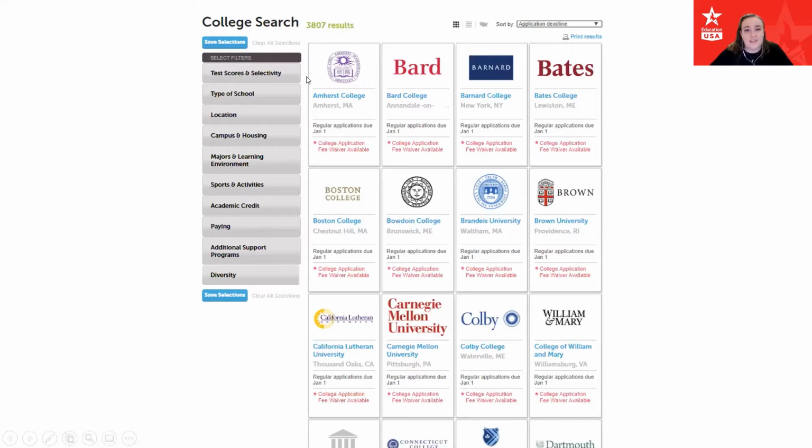And as you can see at the top, there is actually 3,807 universities on here before we apply any filters. So whilst it's not a centralized platform with every single university, it's probably just about as close as you can get, and is a really good starting point to use in conjunction with some of those other resources.